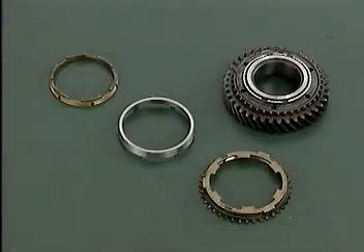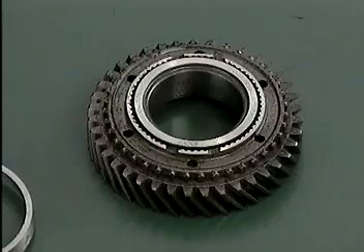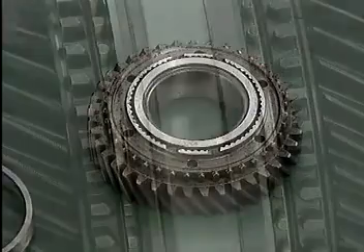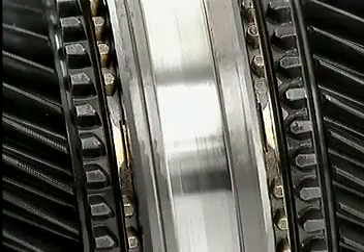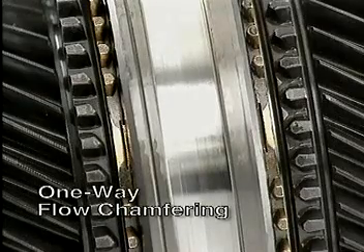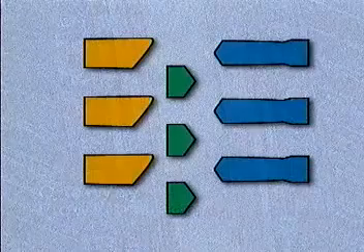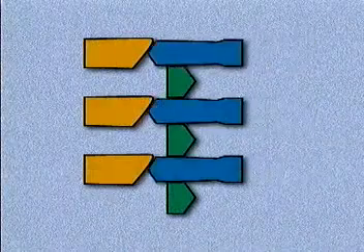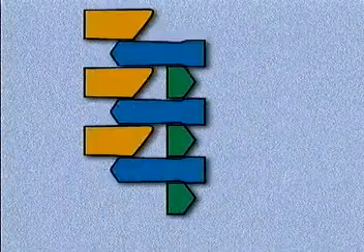Inside the transaxle, a double cone synchronizer is used for second gear. This design allows more contact surface, which results in less shifting effort, less synchronizer wear, and higher reliability. To improve shift feel, the chamfered mesh points on the second and third gears have been modified to a one-way flow design. This design allows shifts to be made without interfering with the rotation of the synchronizer clutch gear.